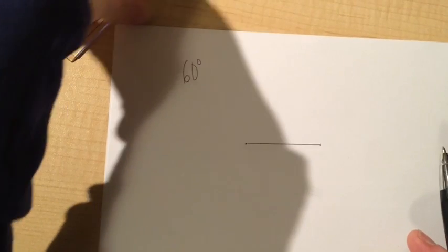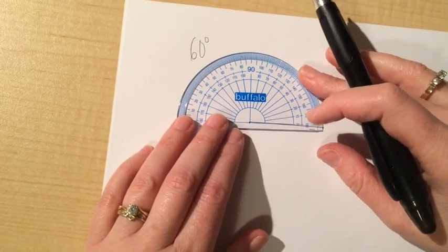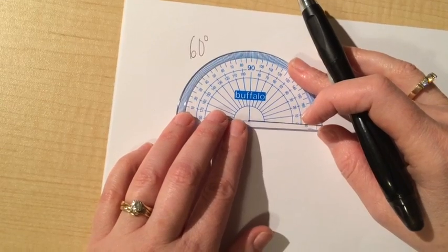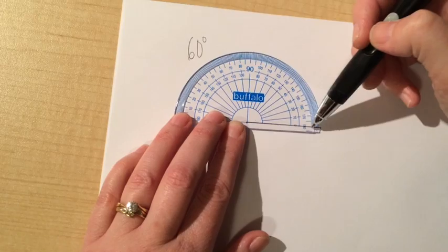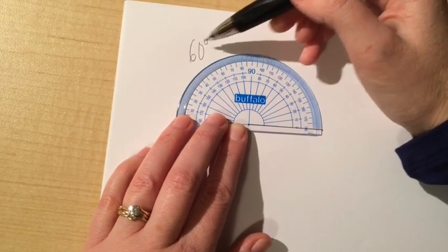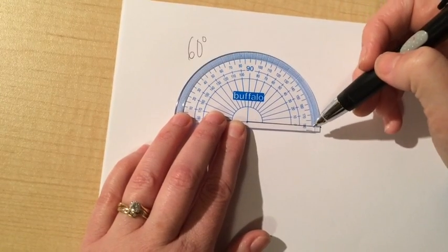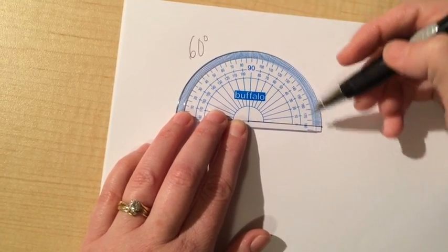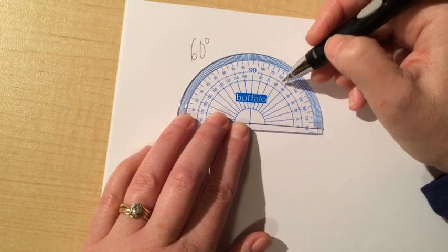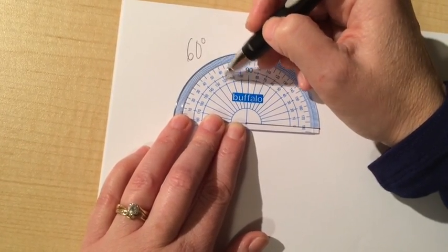Okay, so the next step is you're going to take your protractor back and you're going to put your center point back onto your vertex, and you're going to line up the baseline or the zero edge with the bottom arm of that angle that you've drawn. And now comes the hard part. This is the easy part. Now comes the hard part, although this isn't too hard either. So you need to find where that 60 degrees is. So just like when you're measuring, you're looking on your protractor and you're thinking, okay, I have to find that 60 degrees. So here is 60, but then here is 120. And then over here, I have 60 and I have 120 as well.